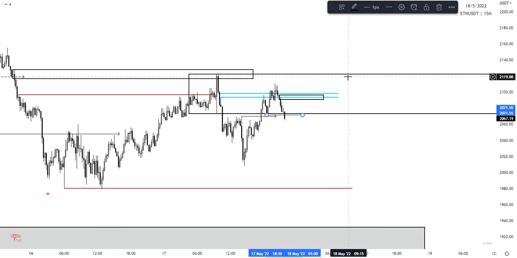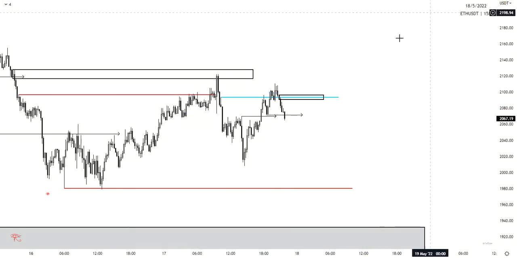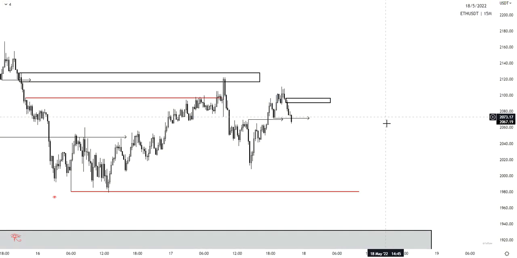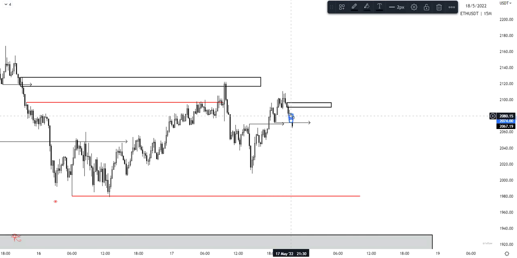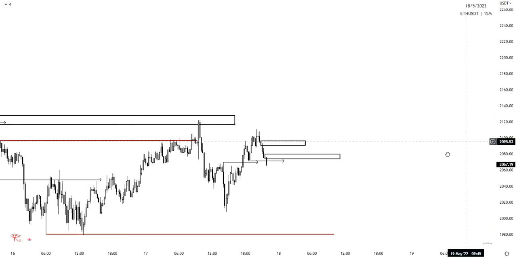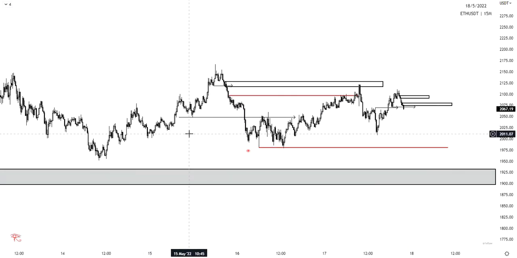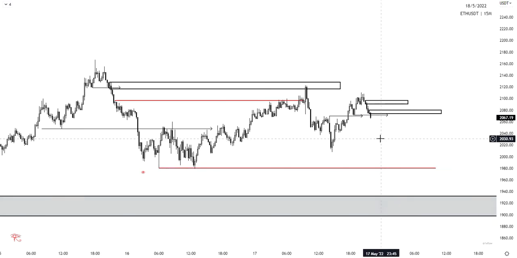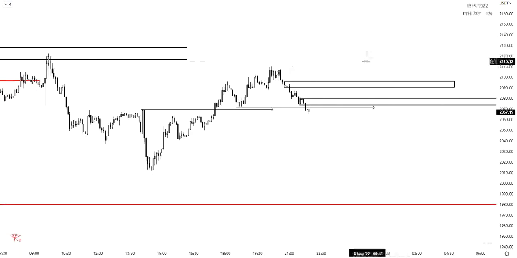So I've identified now these zones as possible zones to take trades off of. What's the goal? The same goal as it was before, to take it to those lows. Going now to a lower time frame.